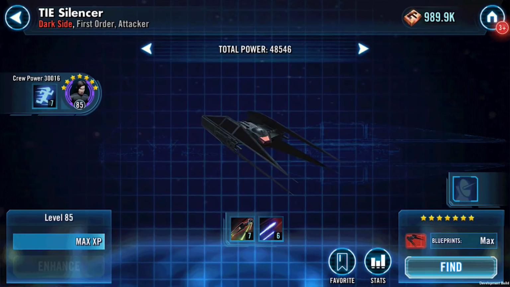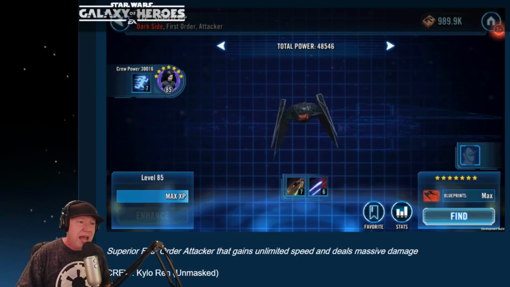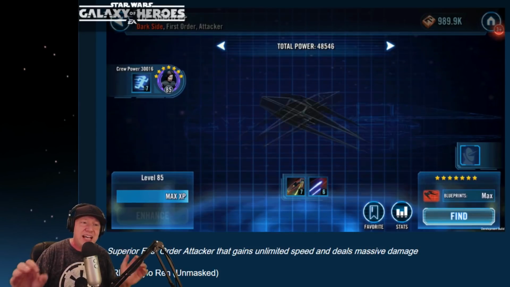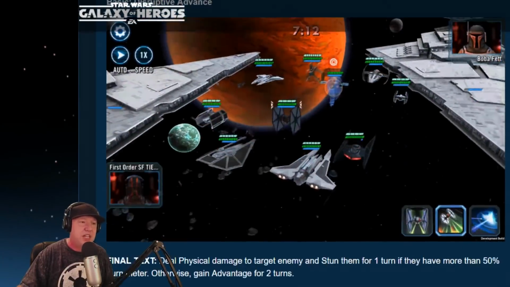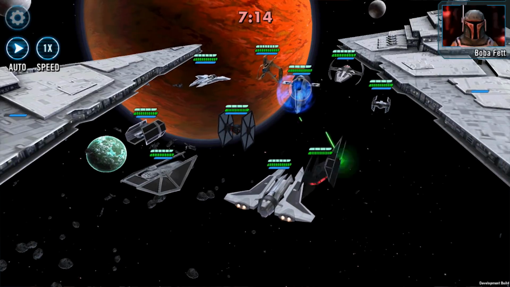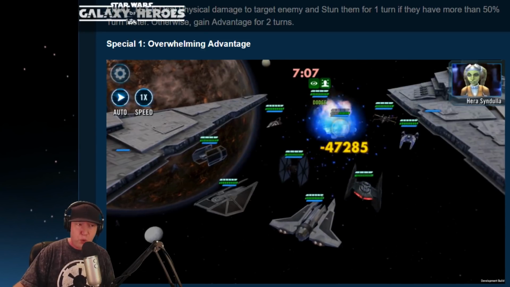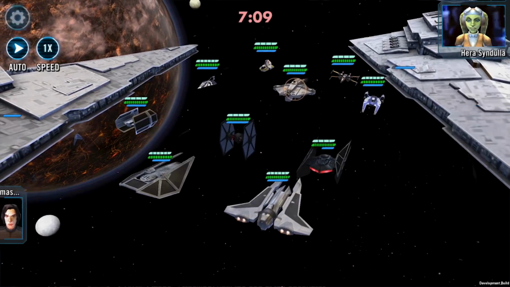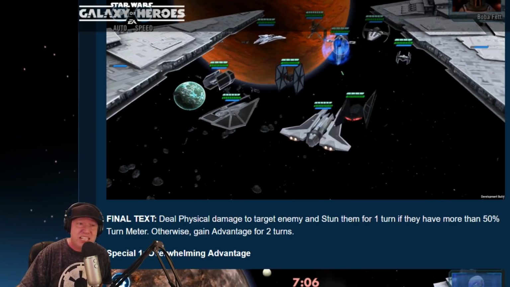The TIE Silencer ship looks pretty amazing. This is Kylo Ren's Unmasked ship, and it has potential to get unlimited speed and deal massive damage. His basic attack is called Disruptive Advance. Deal physical damage to target enemy and stun them for 1 turn if they had more than 50% turn meter. Otherwise, gain advantage for 2 turns. Then his Overwhelming Advantage: deal physical damage to target enemy if TIE Silencer has advantage, which he would have from that basic attack, if they had less than 50% health.